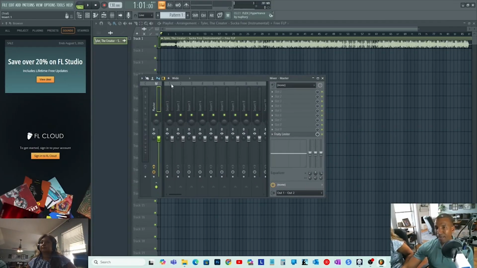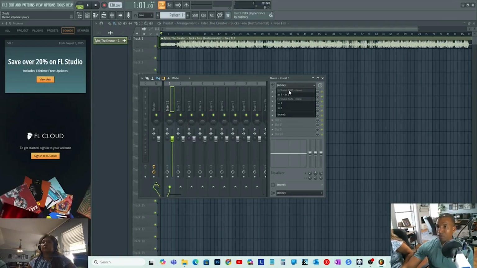To adjust your mic, you click on channel 1, and make sure 1 is highlighted, and not the main, because you don't want your recording on your main. Over here where you see none, that's looking for your insert or your input. What we want is to see which one it's going to be reading. This one says Fruity Loops ASIO. Let's see if the insert 1 is going to read it for us. Check. 1, 2, 3, 4, 5, 6, 7, 8, 9, 10.